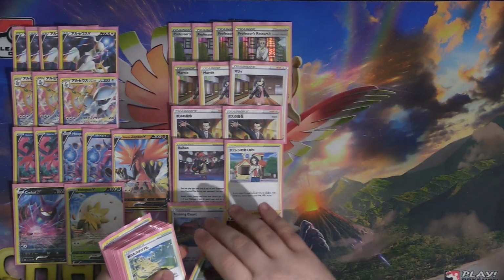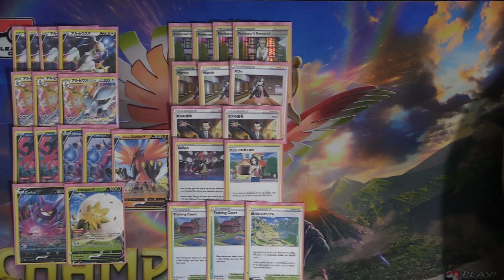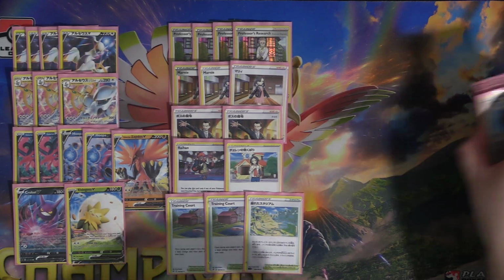For stadiums, I have 2 Training Court and 1 Collapsed Stadium, the new card that when it's in play, each player's bench is reduced to 4. And if you have 5, you have to discard down to 4. So this can be used to kind of nerf Suicune or Entei or Raikou's damage output. It can be used to nerf Mew VMAX Genesect's draw power. Could also be used to discard one of your own damaged Pokemon from the bench. So I think that's a pretty interesting card.